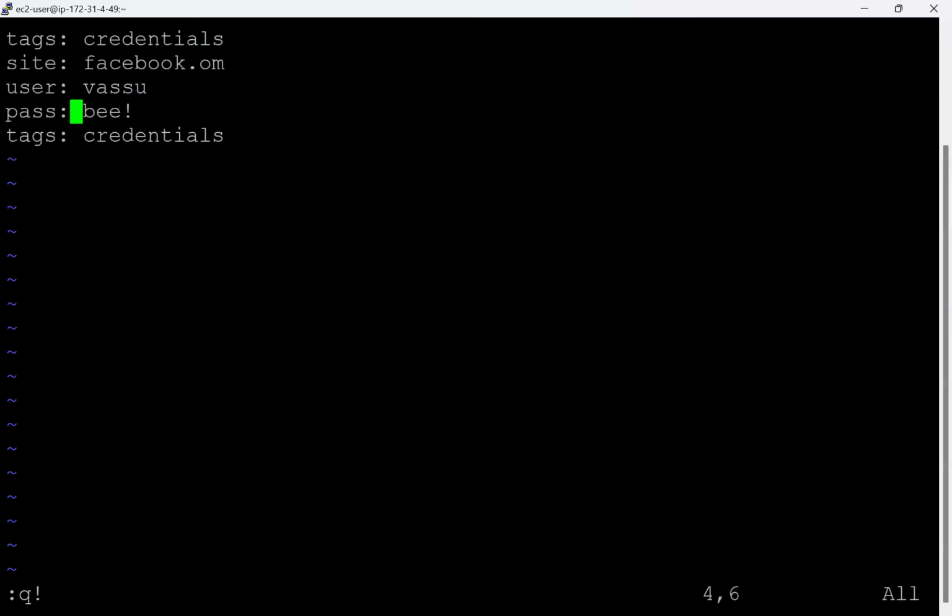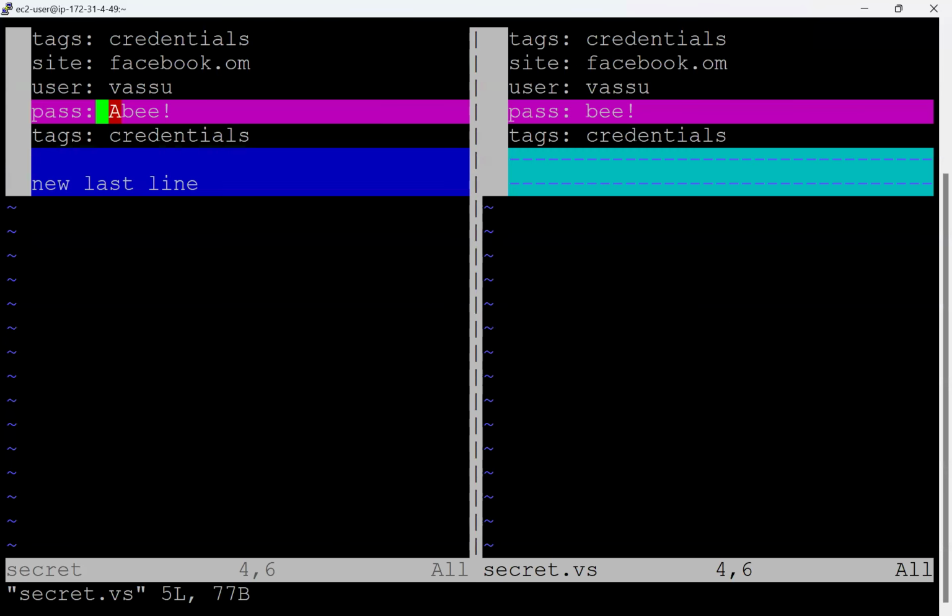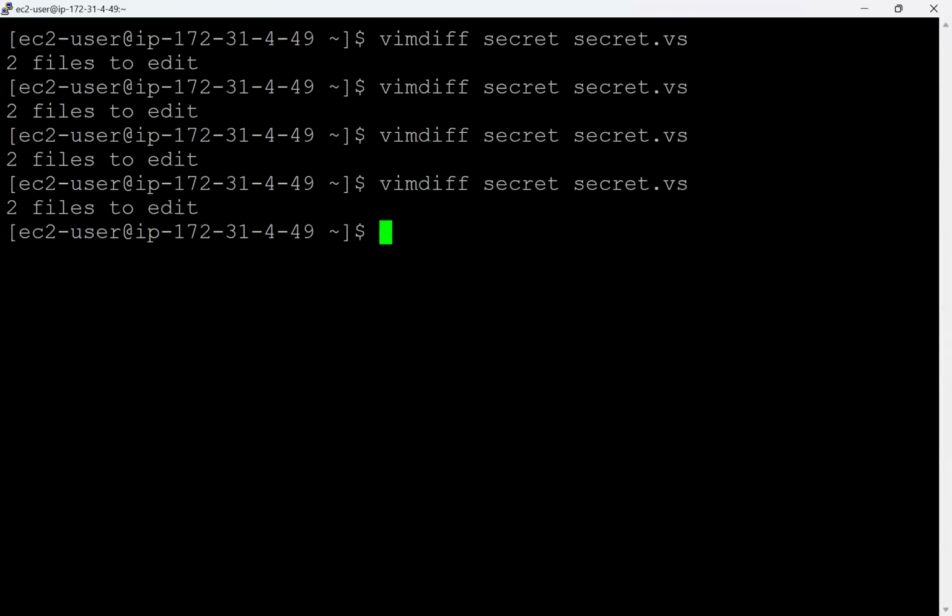It will forcefully quit. Now let's run again. These are the commands through which we can easily find out the differences between files.